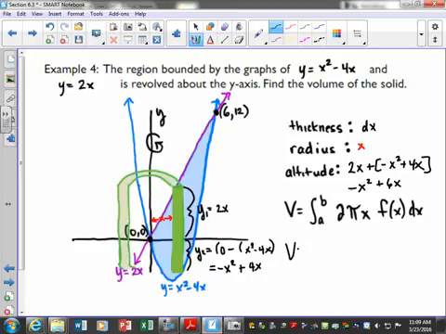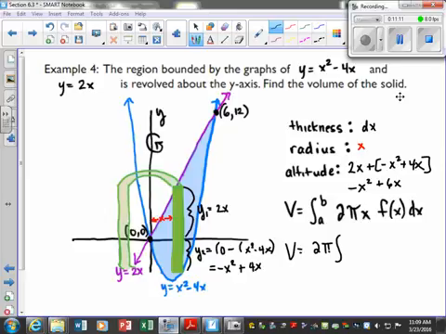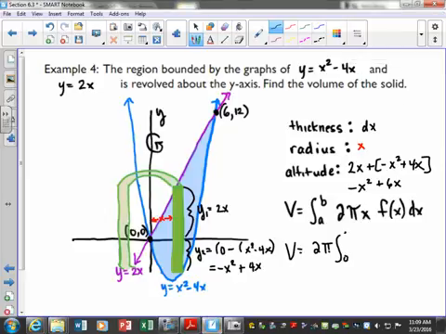Let's set up our integral. So I'm going to pull the 2 pi out. If this is dx, what are our x values? Here. Okay, so from 0 to 6. Remember you can do intersect, so you set these two equal to each other and do that work on the side, or you can use your graphing calculator to find intersection points. Just make sure if all these are in terms of x, your intervals are in terms of x. Then we have our radius is x, and our altitude is negative x squared plus 6x, and our thickness is dx.